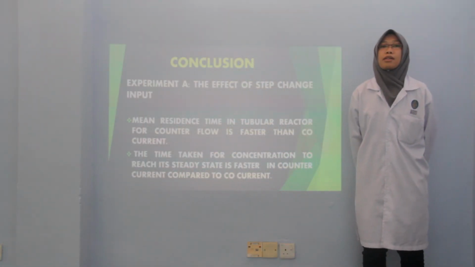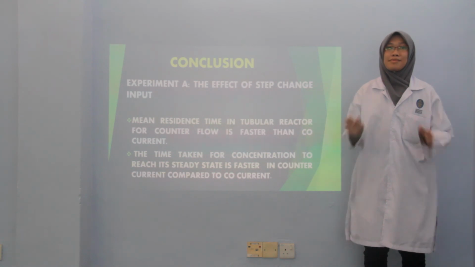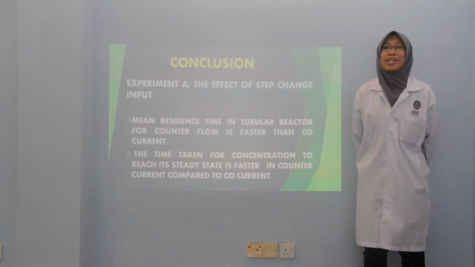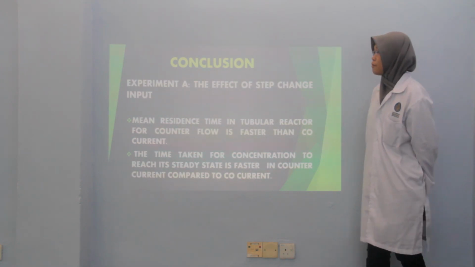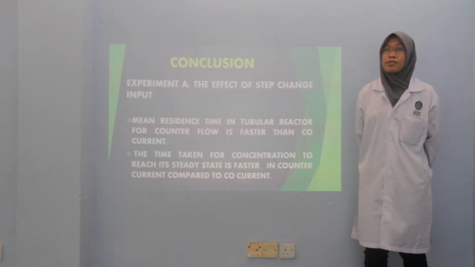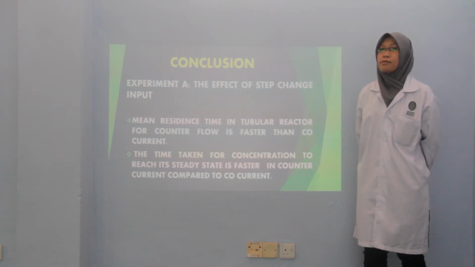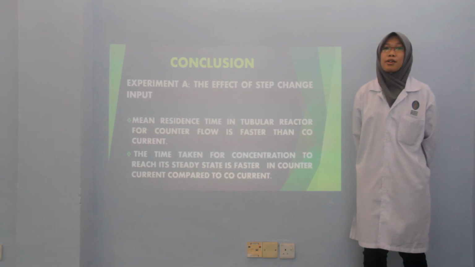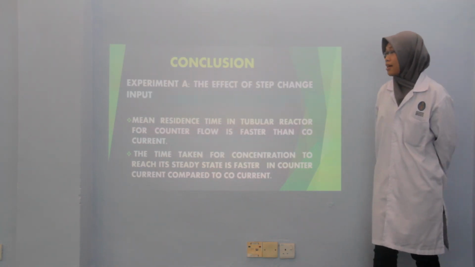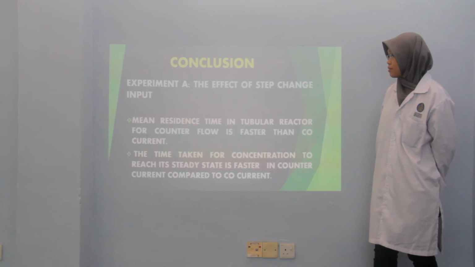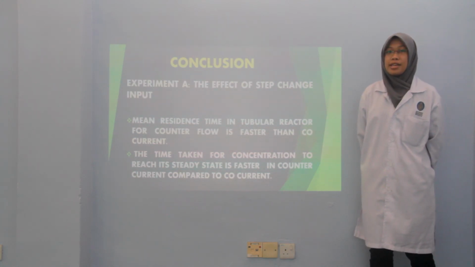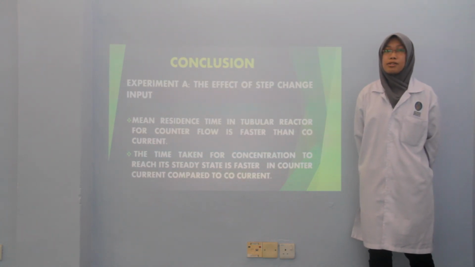Hi, I'm Dr. Shalini. I will conclude our experiment. For experiment A, the effect of step change input. For the mean residence time, we found that in a tubular reactor the counter current flow has a mean residence time faster than the co-current flow. And the time taken for the concentration to reach its steady state in counter current is faster than the co-current.